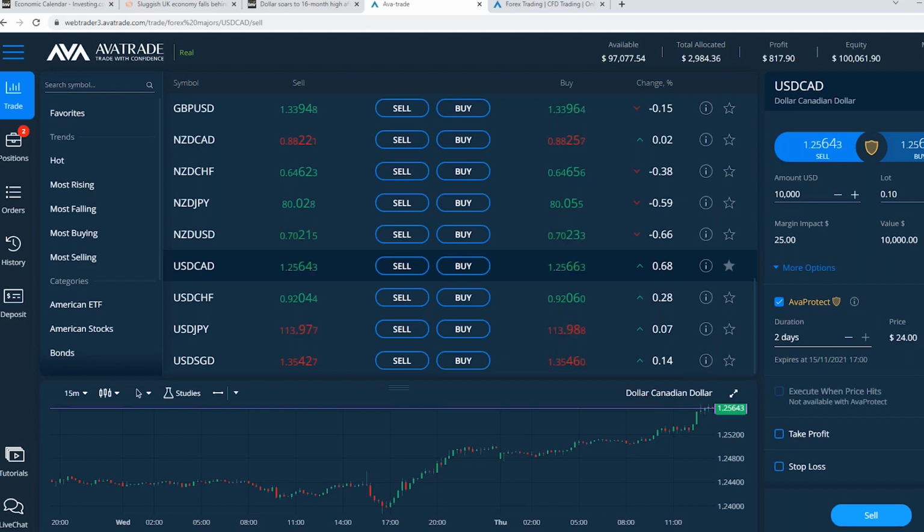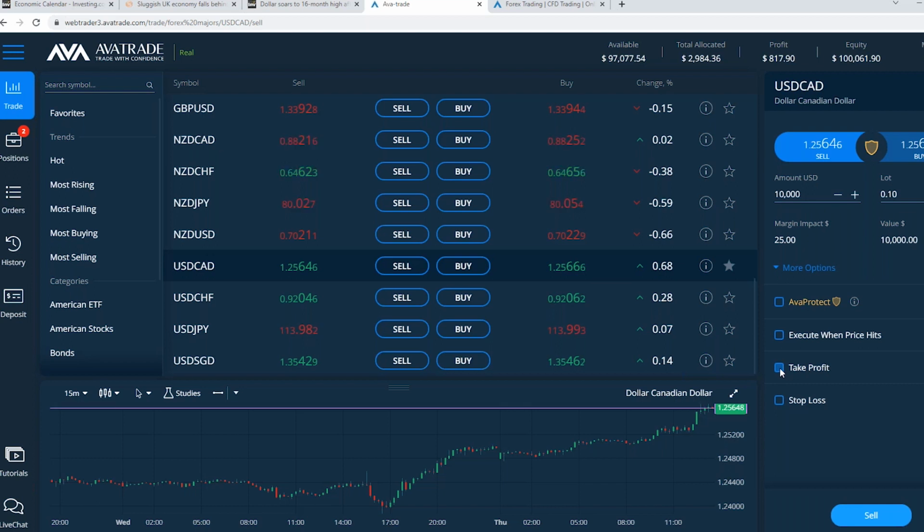And just as I showed you with that gold move, I had hundreds of dollars added back on the move that I lost, from the protection. I don't remember how much the protection cost me, maybe $100, $120, and I got a lot more than that added back from the protection. And then the trade that I traded in the opposite direction was winning. So overall, I made a nice profit. So AvaProtect is an option.